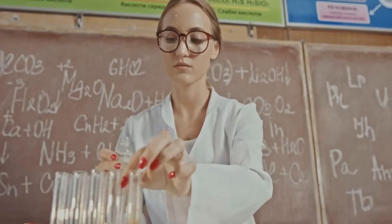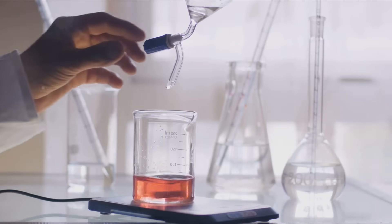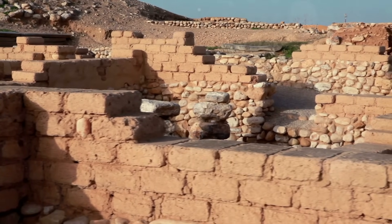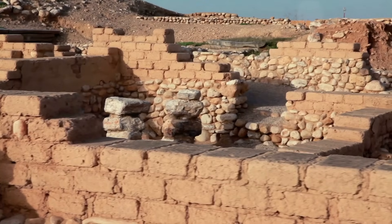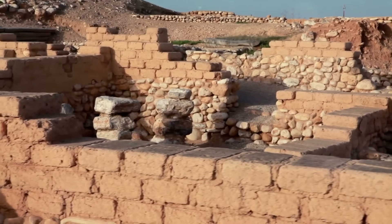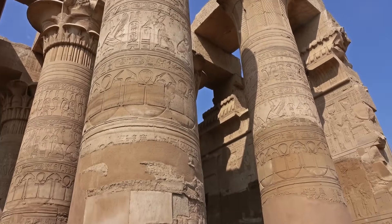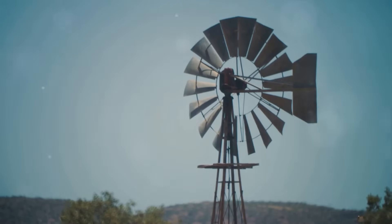The science behind this is fascinating. The principle at play here is radiative cooling. At night, the earth's surface loses heat to the atmosphere faster than it receives it. This, combined with the dry, clear desert skies, allowed for the water to freeze. The yakchals were a testament to ancient architectural prowess. With thick walls made of a special mortar resistant to heat transfer, these structures kept the inside cool. The subterranean design further helped in maintaining a low temperature by taking advantage of the earth's natural insulation. Moreover, the clever use of wind catchers — a type of architectural element that directs the flow of wind — helped in further cooling the interior of the yakchals.